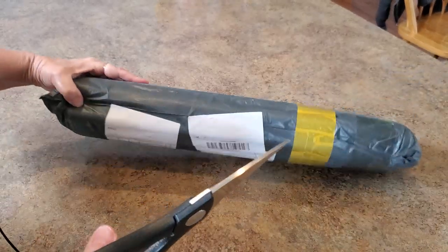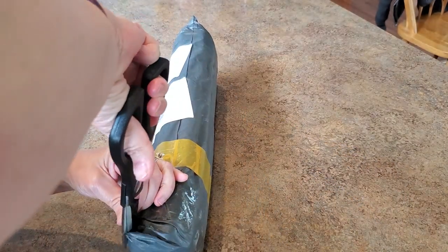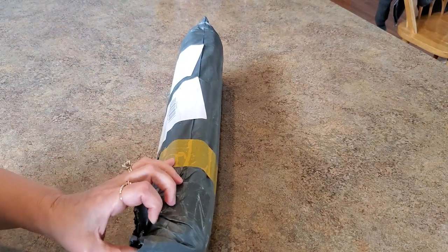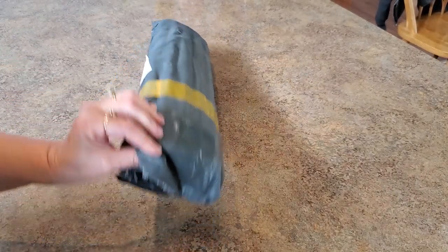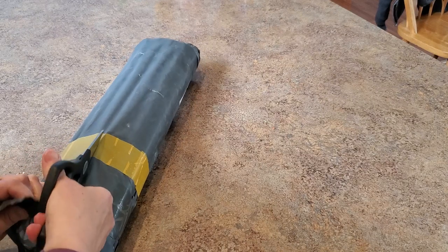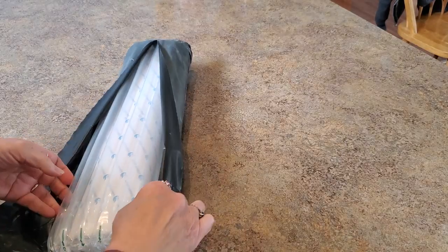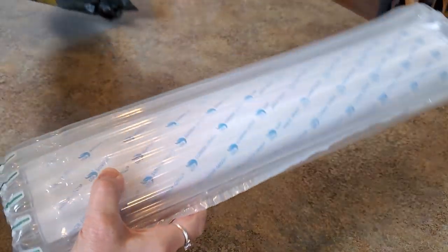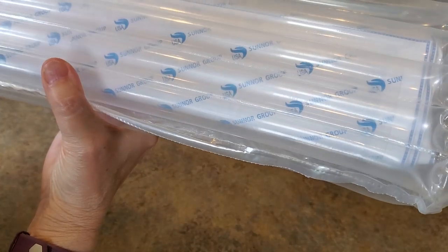As you can tell, this one comes in the bubble boot. I hope they're rolled on a foam roller inside here. I like the bubble boot if your paintings are on a foam roller. If they're not on a foam roller and they're just wrapped in this, sometimes I've had issues. Let's see what we get with this one. Well, they're not on a foam roller — they're just in the boot like this. Actually, they look pretty good.